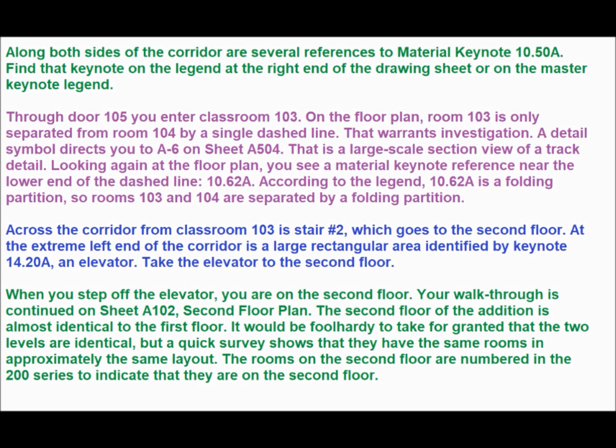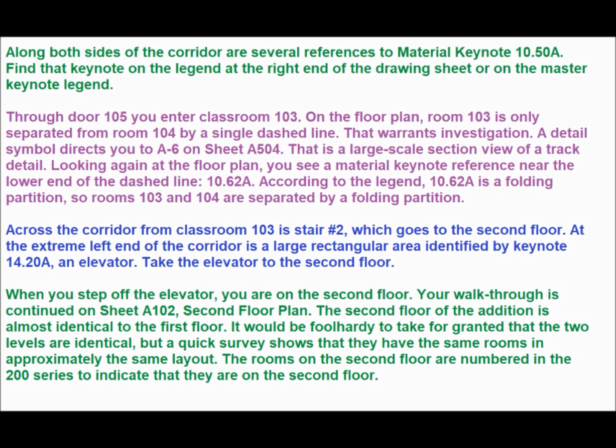Across the corridor from classroom 103 is stair number 2, which goes to the second floor. At the extreme left end of the corridor is a large rectangular area identified by keynote 14.20a, an elevator. Take the elevator to the second floor. When you step off the elevator, you are on the second floor.